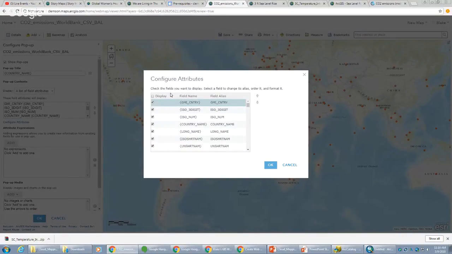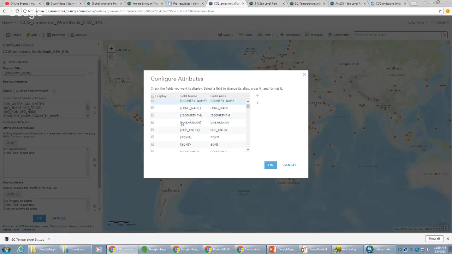If you want to display any of these attributes, you would leave them checked. Let's check here in the display at the top and then check again to uncheck all of these at once. But let's leave checked the box next to our population country field.